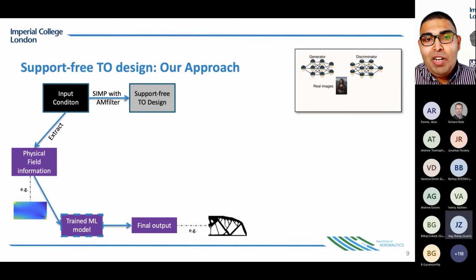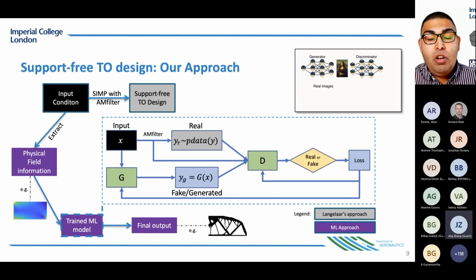And the role of the discriminator is to find the difference between the image supplied by the generator and the true solution. These became very popular in the mid-last decade when we started hearing about deepfakes. We use an advanced version of this, which is called conditional deep convolutional GANs. I'm not going to go into the details of that, but this allows us to work with higher accuracy and less data than the traditional GANs method that I just discussed with you.